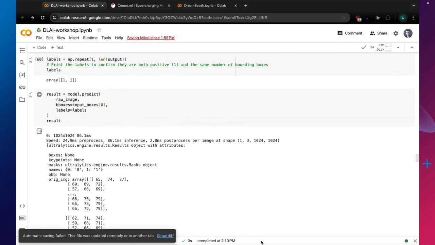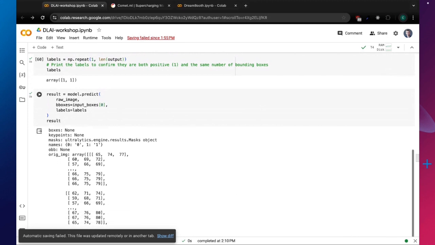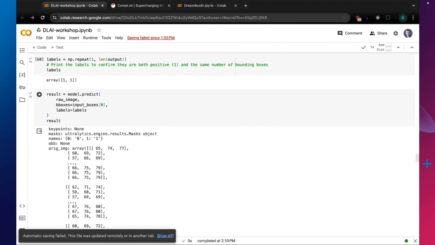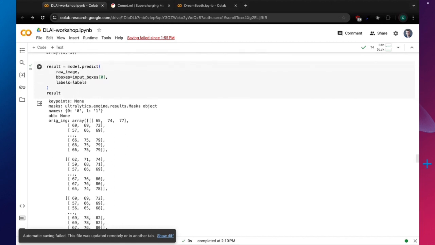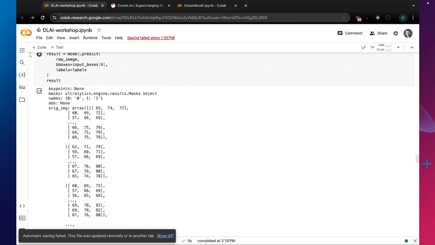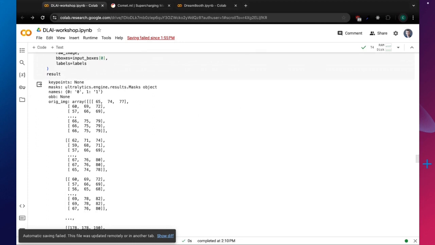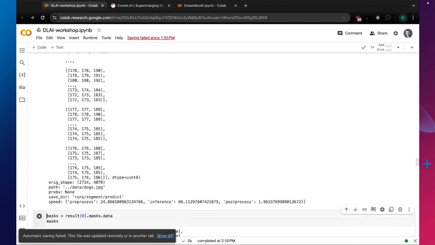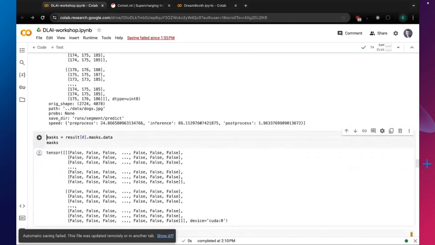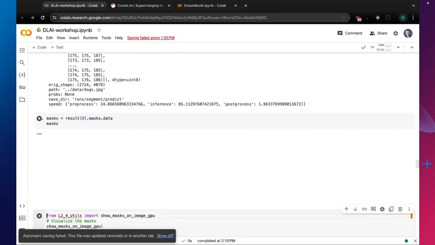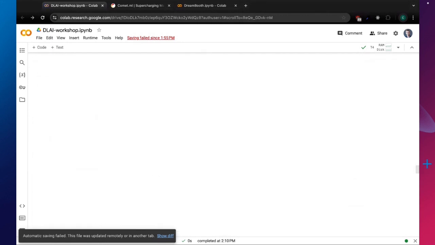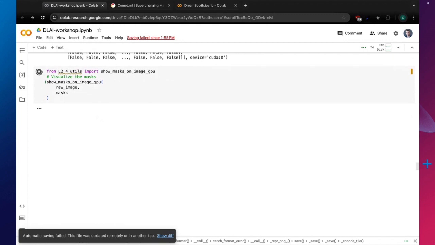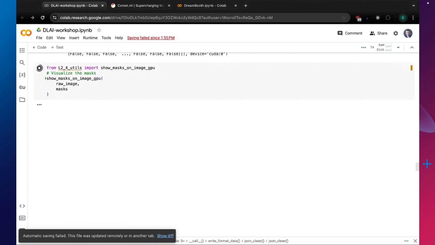So obviously, for every instance of dog, the word prompt that we supplied, for every instance that it finds, we want it to return a list of positive labels of that same length. So that's what we did just there. And then we will isolate the masks, and then we will show them on the image.